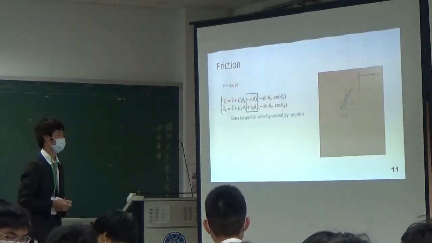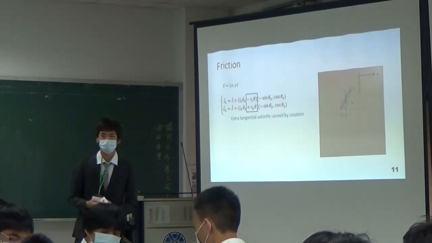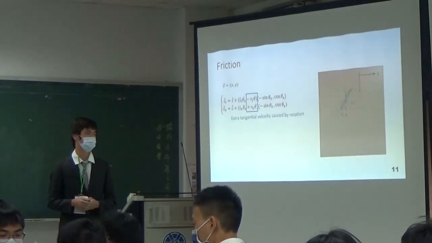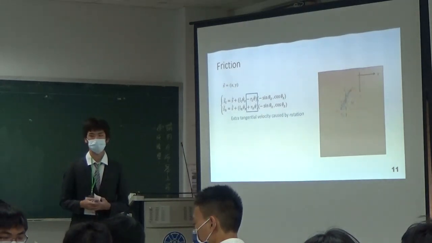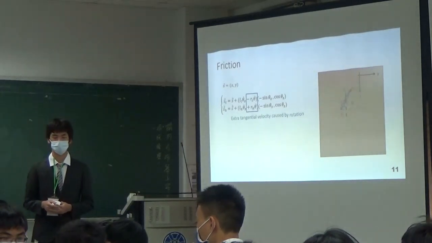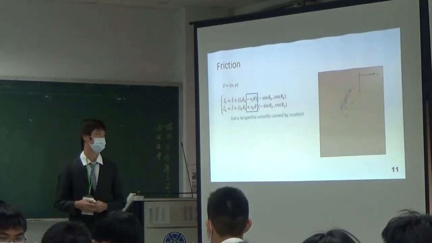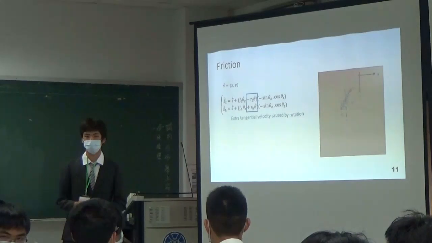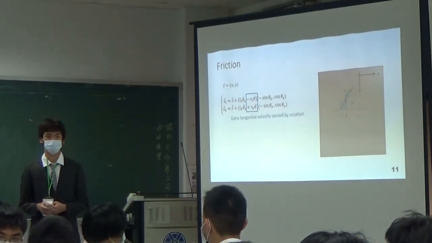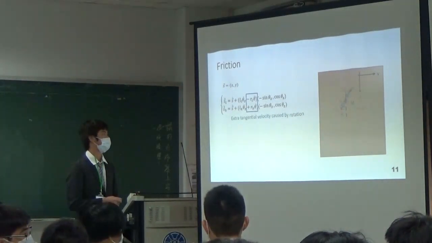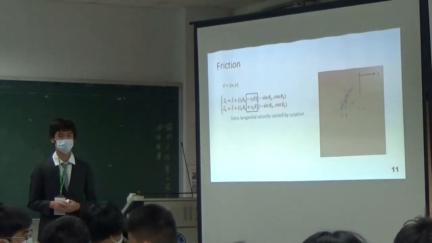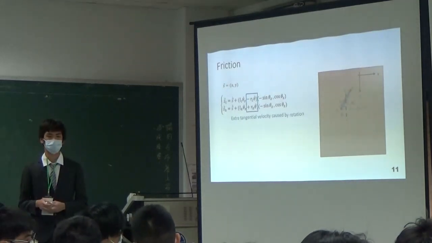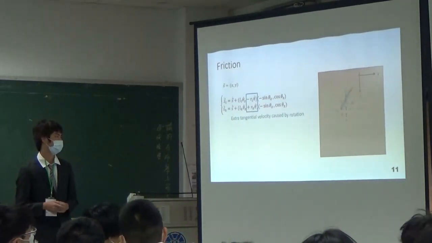And now is the analysis of the frictions. In this part, we define the frictions as kinetic frictions, since the contact point will not be still. It will slide during the motion. And the directions of the kinetic frictions will be opposite to the velocity directions. So we define S as the direction vector of the center of mass, and differentiate with respect to it, so we can get the velocity vector.